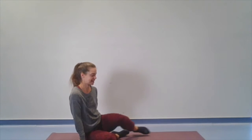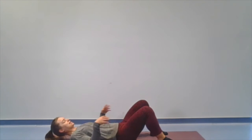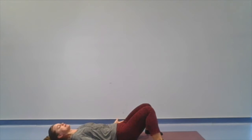So let's begin by making ourselves comfortable. I thought today we might start lying down, but you're welcome to remain seated upright in a chair, on a cushion, whatever you need, or you might lie down. If it's comfortable for you to lie on your back here, but the low back feels a little bit uncomfortable with the legs long, you could bend your knees, take the feet kind of wide, turn the toes in, and then rest your knees against each other. And that sometimes allows for a more comfortable reclined position. The hands could rest on the belly or maybe out to the sides.